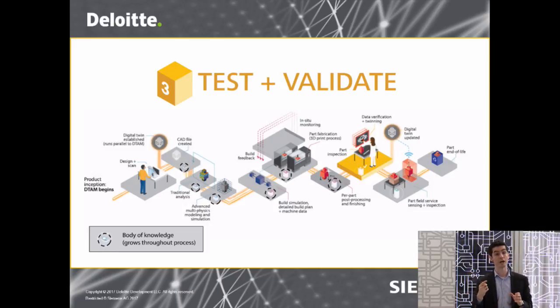So at this point, think that we have electronic work instructions for both executing a print and doing post-processing activities. So again, think reuse of that information, building on the knowledge that's already available, so less lead time and less labor hours to do it again. But we also have in situ monitoring data, and like I mentioned before, that can be used in 2 different ways. One, to inform more successful prints in the future, but also feeding that forward into test and validate, which we're going to show next.